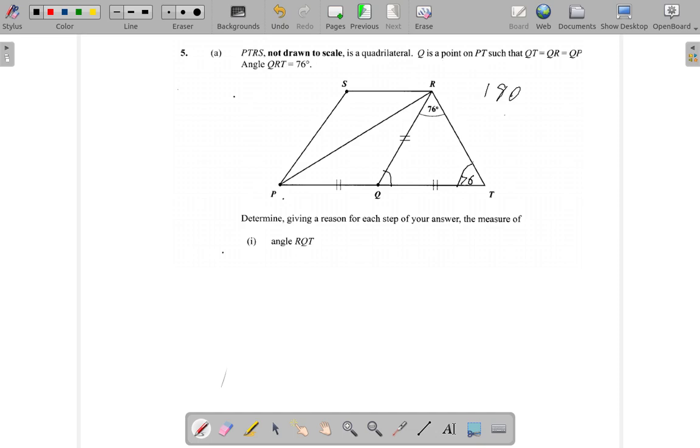76 and 76. If you have 76 degrees and 76 degrees, 6 and 6 is 12, carry 1, 7 and 7 is 14 plus 1 is 15. These add up to 152 degrees. Whatever remains out of the 180 is this. So you have 180 minus 152 degrees. 80 minus 52, you have 10 minus 2 is 8, so this must be 28 degrees. That, ladies and gentlemen, is 28 degrees.